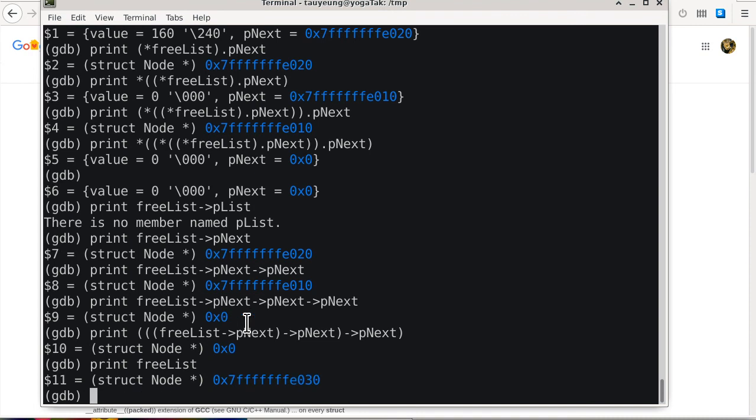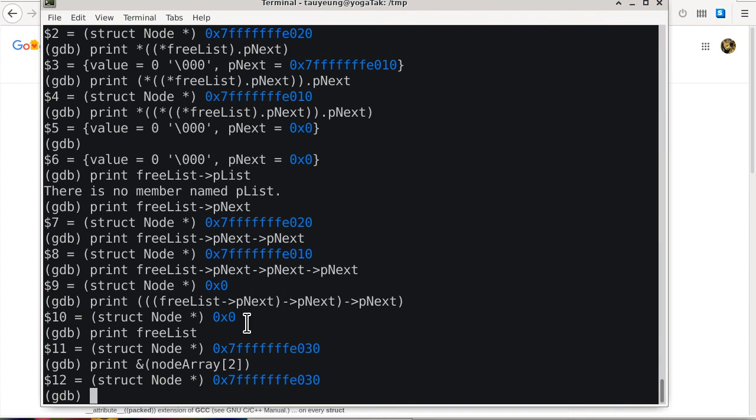So we say free list, and then we say now we want to know which one of the elements we are talking to. So this should match the address of node array bracket 2, which is the last one, I think. Yep, there we go. So is that okay? This is the first item of the linked list.